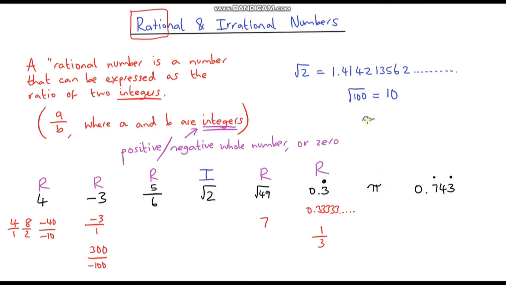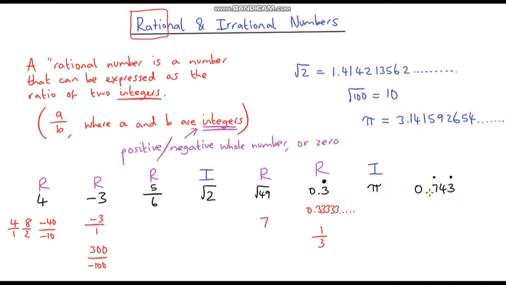That is the symbol for pi. And when I type pi into a calculator, we get 3.141592654. And actually, again, that goes on forever. It goes on and on and on and just keeps going on forever. So just like the square root of 2, pi is also an irrational number because it is a decimal that just keeps going on and on forever and it never repeats. So pi is an irrational number.